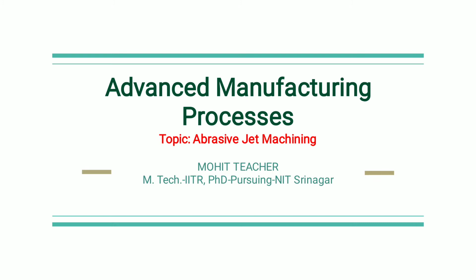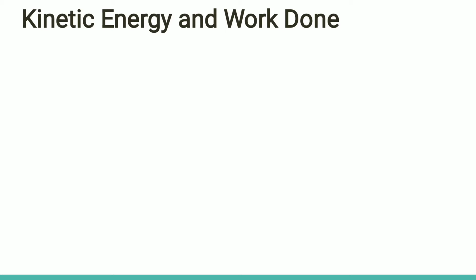In this presentation, we were discussing abrasive jet machining. So far in the previous video, we have discussed the principle and the working, as well as the different types of material removal mechanism in brittle and ductile materials. In this video, we are going to discuss the kinetic energy, work done, and the material removal rate for brittle and ductile materials.